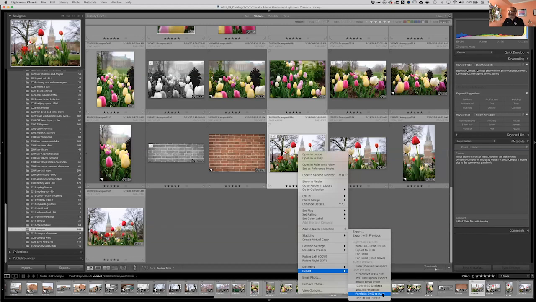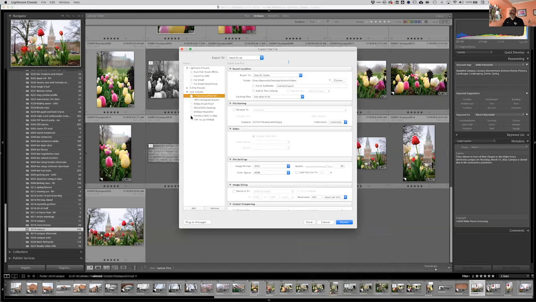You can also do many of these at the same time if you just go to export. I can choose a bunch of these. So I can choose a portfolio DNG and an email proof and an Instagram and an archive JPEG file. It will export all of them at the same time in different places, which is kind of cool. So being able to have these presets in any of these applications is huge.